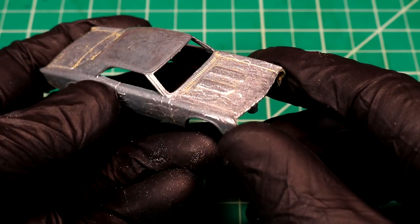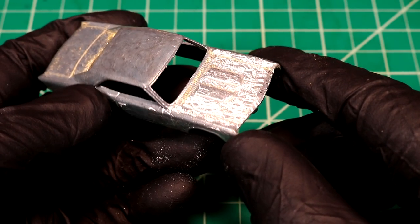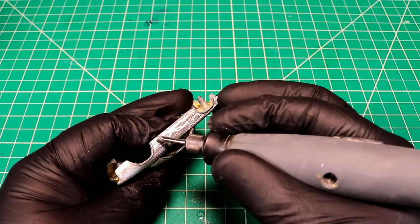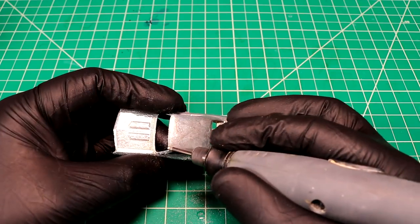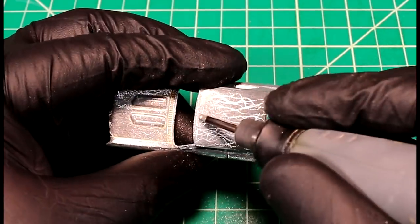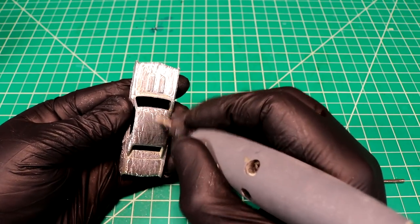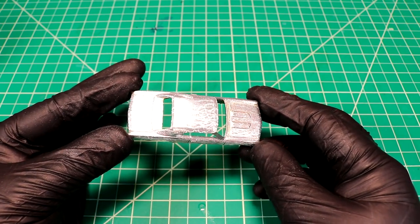Well, so far, it's already looking kind of holographic, even though we're literally just scratching up the hood of this car. I'm just going to keep on going. I'm going to make this thing real crazy. Now imagine if that thing was just painted like red or some candy red.